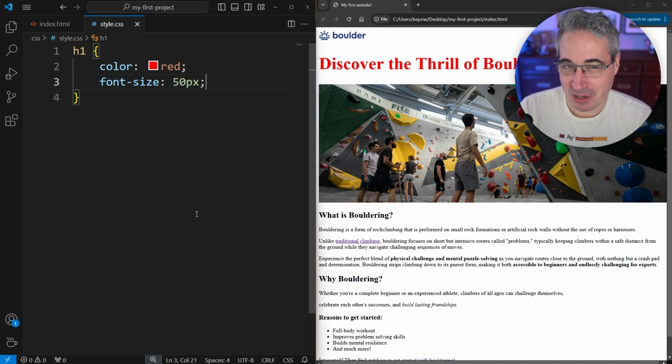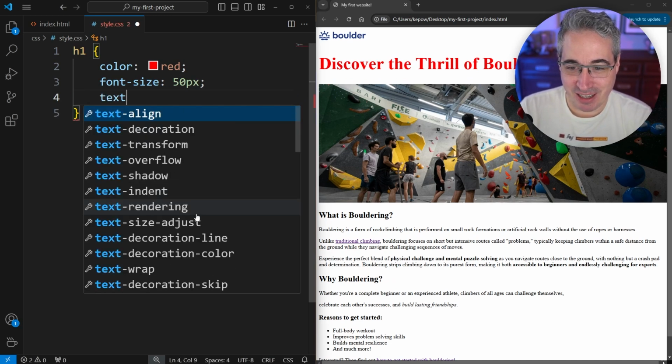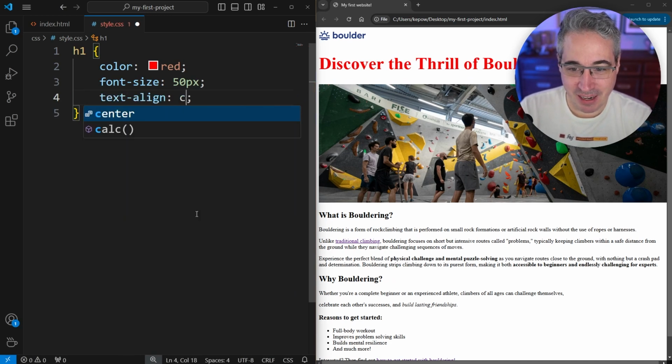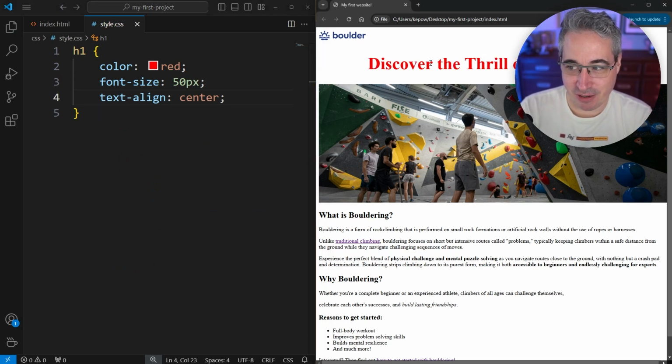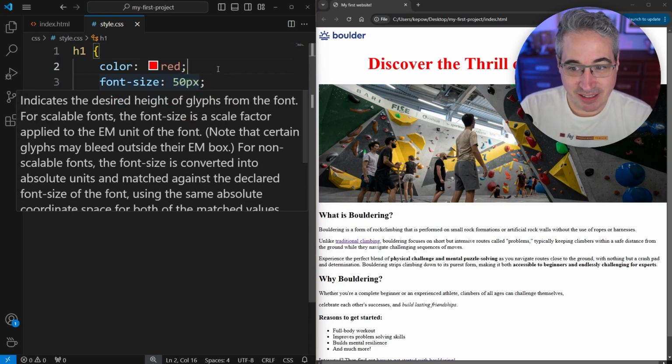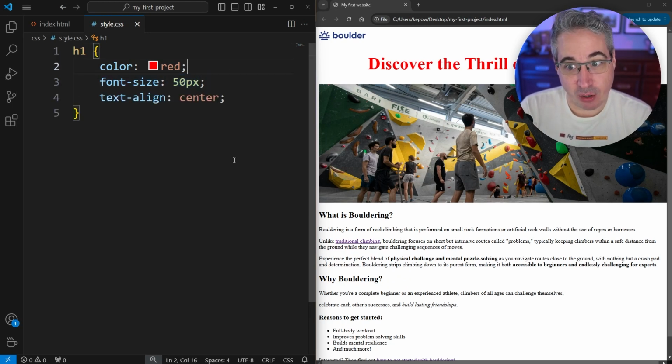And I'll do one more before I talk a bit more about it. Let's do a text align, and I'm going to write center for this one, and refresh, and then that's going to center that way. So a few things you might have noticed here is when I'm writing these property value pairs, I'm doing the property, then after the name of the property, I'm putting a colon right there. Then I put the value I want, and then after the value, I'm putting a semicolon.